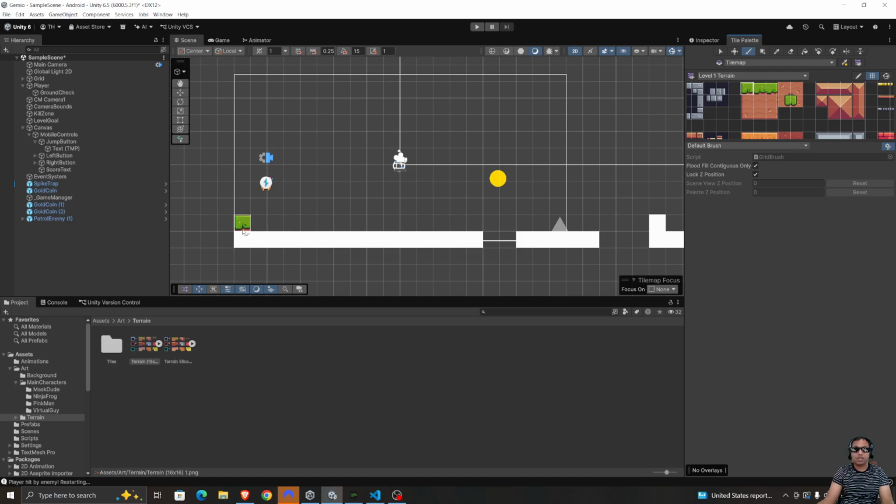Anyway, I'll just select this, and can I just paint directly on top? Yeah, we can. So let's do that. Right, it looks like we can just paint directly on top, so we don't have to erase these.